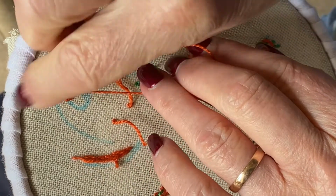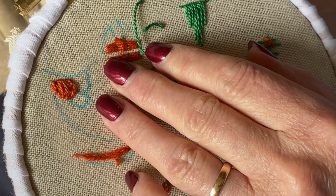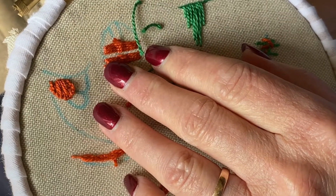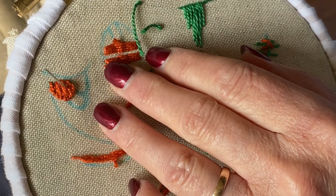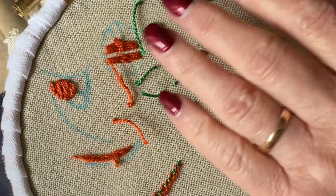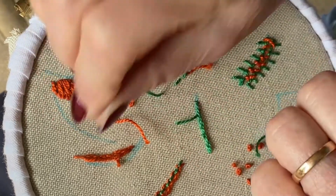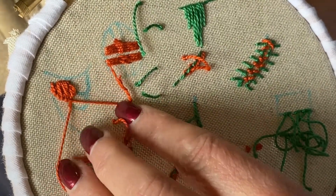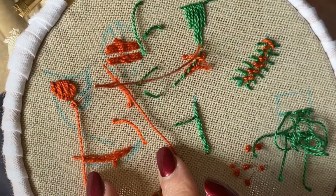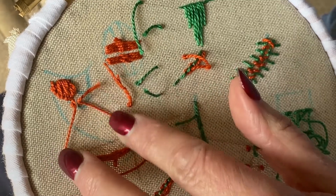And you are splitting your thread as you're coming up through it. Don't worry if you don't, but that's it. So all this does is it fills the shape. You'll only need a couple of rows, and it's going to be much smaller on the actual work. There you go. So if we were to do the next one, we would start just here. Go down there and come up just below to start off, and then carry on along that line. Like that.